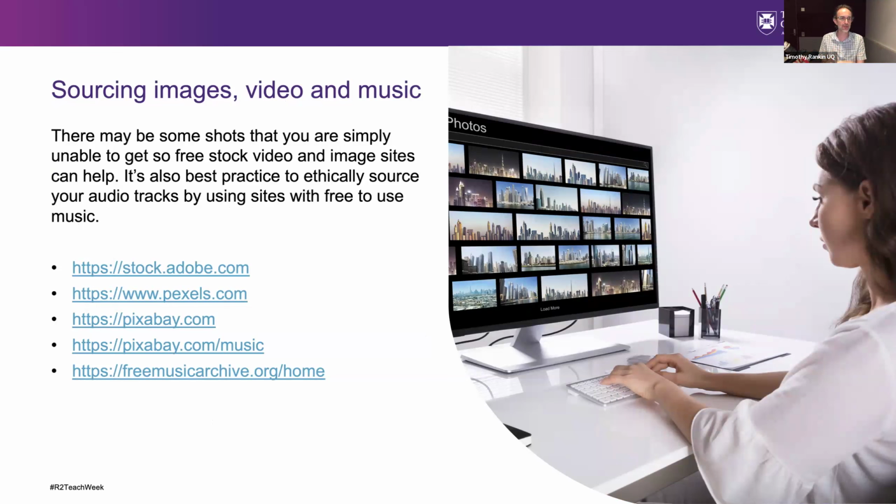Also, you can use a lot of free sites. Everyone has Adobe Stock free images through their normal UQ logins if you go to Adobe Stock. But you also have other options for imagery and music and video as well. They're quite good, but have a look at the licenses to make sure about what you can and can't use them for, and also whether you need to use any kind of attribution for them.